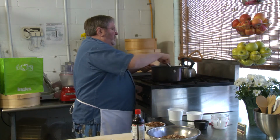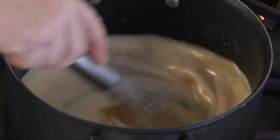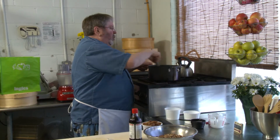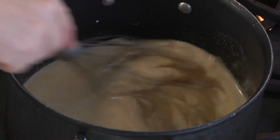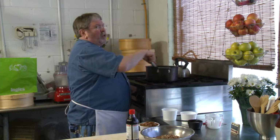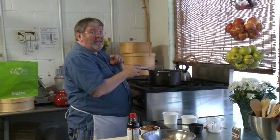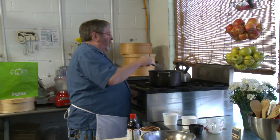Get all these ingredients mixed in together, and then once it starts to simmer and boil, you'll need to turn the heat down just a little because you don't want to scorch this. Once it scorches, you have to start all over again. Also, you don't need to constantly stir. You can take a break every once in a while, but keep a close eye on it. You don't want to let it sit too long.